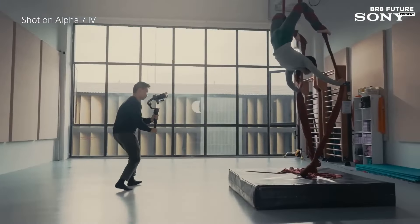The Sony Alpha 9 III is an elite camera designed for professionals in fast-paced, high-stakes environments like sports photography. Equipped with a revolutionary global shutter, it achieves lightning-fast capture speeds of up to 1/80,000th of a second — an unheard-of feat in consumer cameras. At 120 frames per second in RAW plus JPEG, it ensures that not a single split-second of action is missed. Its 24.6-megapixel full-frame sensor balances speed with high-resolution imagery, while the 3.2-inch 2095K dot touchscreen offers dynamic four-axis articulation for challenging shooting angles. The camera's autofocus system leverages advanced AI, allowing it to track and predict complex subject movements with uncanny precision, capturing crucial shots that happen in the blink of an eye.